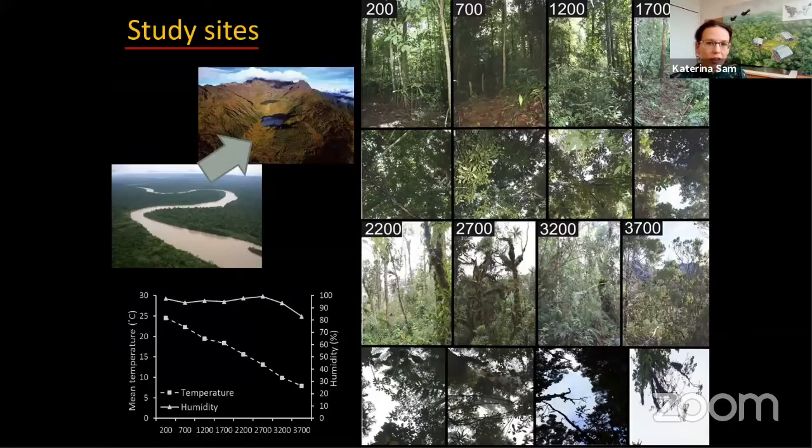And along the elevation gradient, the habitat changed significantly from a very dense and dark, very high canopy forest to very short forest with an open canopy and shrubs only around 10 meters high, while the canopy in the lowlands was about 30 meters tall. Also, the temperature decreased significantly along the elevation gradient from 25 to 7 degrees on average. And that's why we expected the predator communities to change significantly along the elevation gradient.